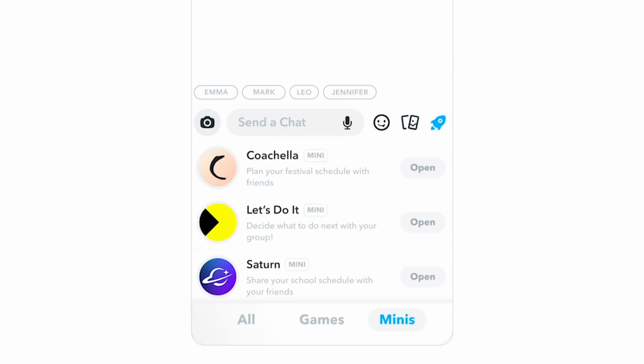So Dylan, what are minis? Well, minis are bite-sized utilities made for Snapchat. They're made in HTML5, which means that they work cross-platform on Android and iOS, no installation required. They live next to games in our chat drawer, which means that all you need to do is tap one to open it. And because minis live inside Snapchat, partners can directly integrate friends into the experience. And we're really excited about the possibilities that this opens up.